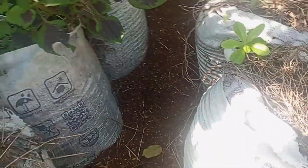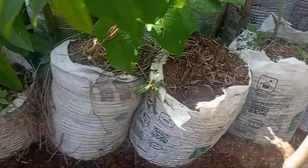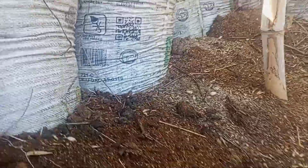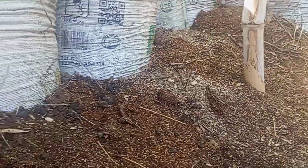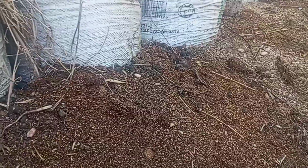What I did before now, when I observed that some of them were already bringing out roots from the sack, I decided to add poultry manure, because the manure is not that much in the sawdust that I added beside the sack. So I added it beside the sack, not inside the sack, just used it to pad the sack. That's the space I created between the sacks, as you can see now, so that when the roots get there, they can feed from that manure in case the one inside the sack is not enough. So that's the essence of me applying this manure.